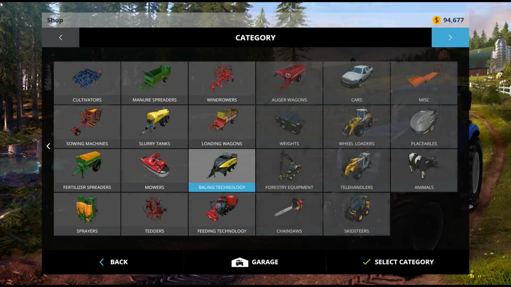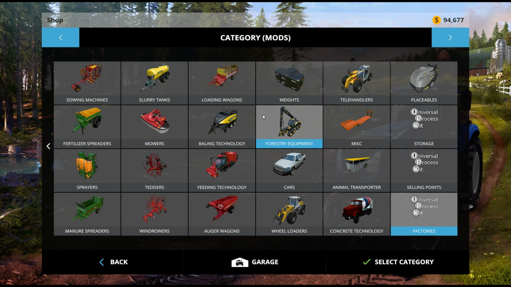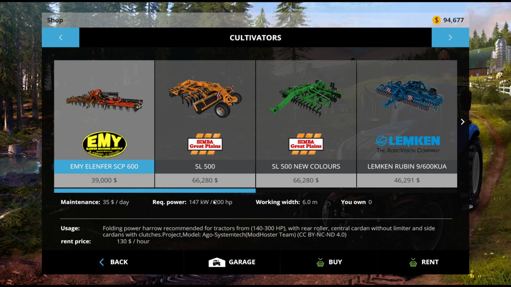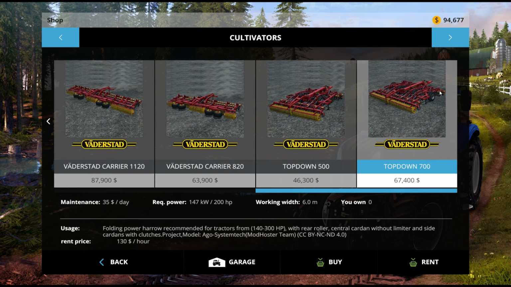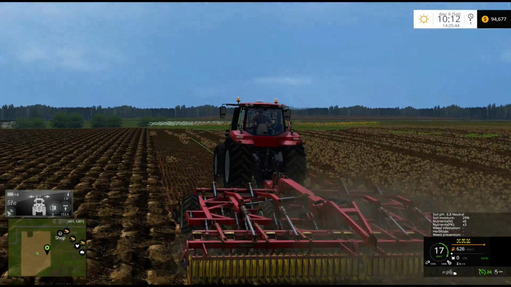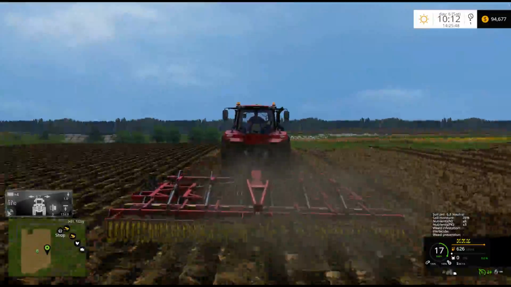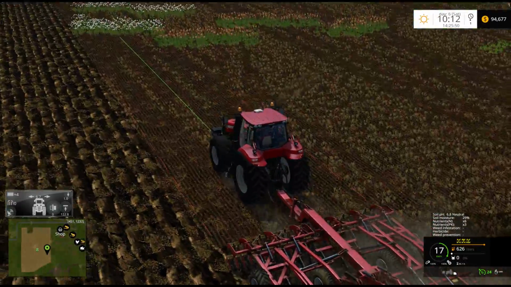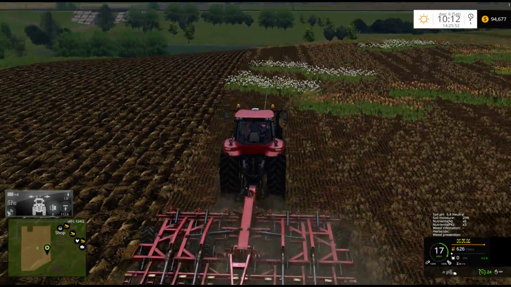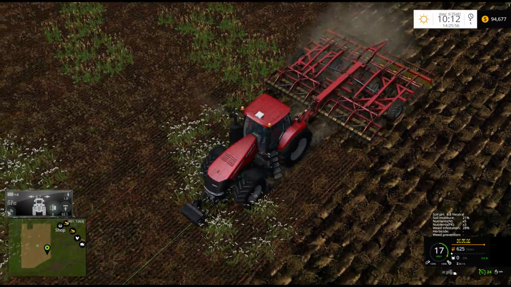It's funny though, if you look in the categories, let me just show you real quick. If I go into the mods, and I go into cultivators, this mod is actually the Top Down. I'm using the Top Down 700 right here, which requires 280 horsepower. It's actually considered a cultivator, but as you see, it's plowing, not cultivating. The cool thing is, if you look on the back, you can attach a few of the different attachments to this if you want to. I personally don't do that, but you can if you like.